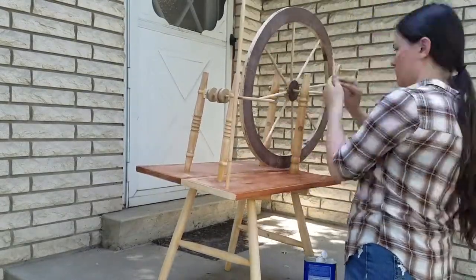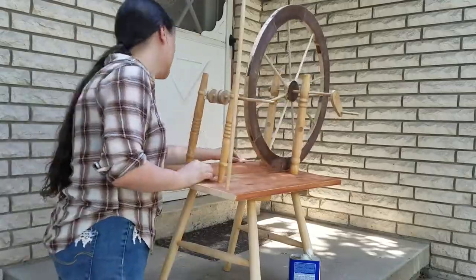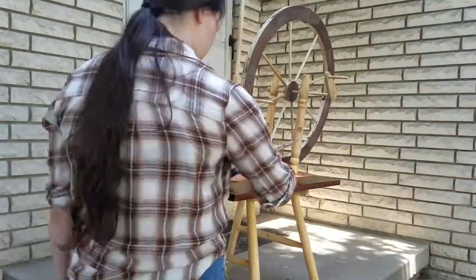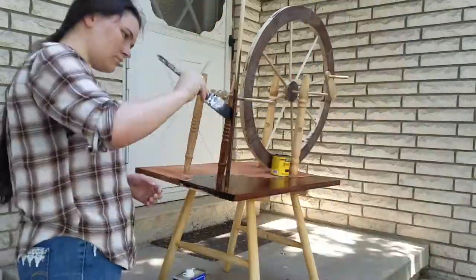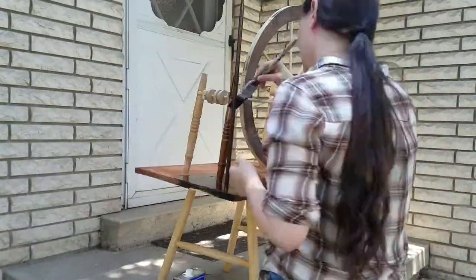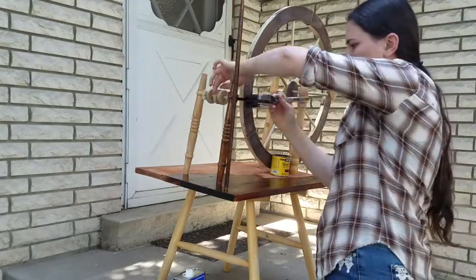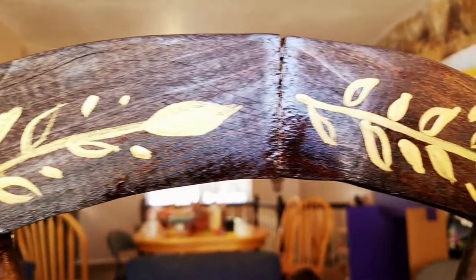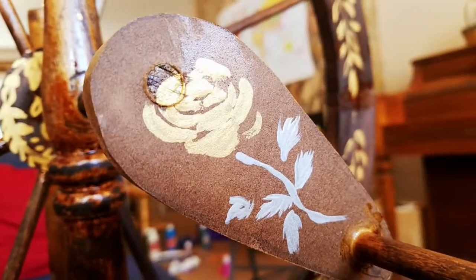I sanded the spinning wheel and wiped it down with some mineral spirits. Then I stained it with red mahogany wood stain. I really liked this process because I think it brought out all the fantasy vibes. And then I used gold and silver metallic paint to add details.